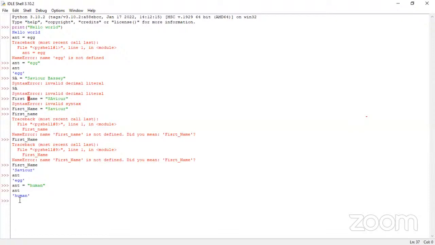Hello, can I ask a question? Can you also say, okay, I don't want to assign egg to ants, I want to assign something else to egg so that ants doesn't come out? Ants is actually a variable, not the value itself. So probably what you're trying to say is if you can use egg as a variable. Yes, you can use egg as a variable. So if you do egg equals, what do you wish to assign to egg?